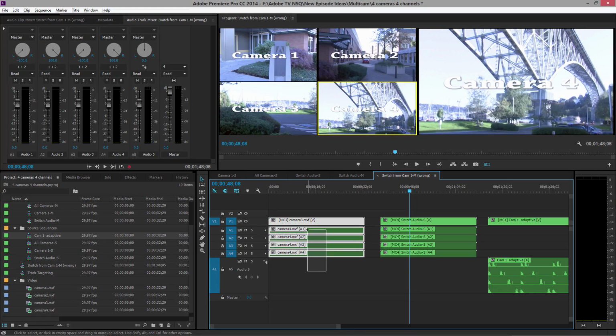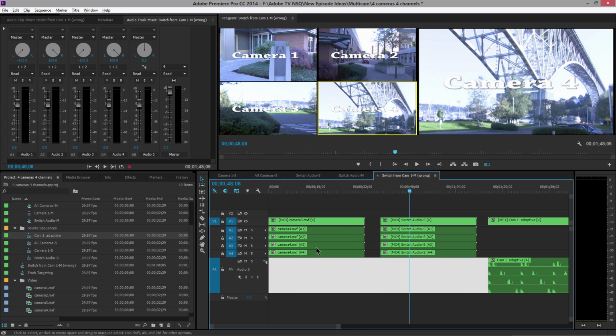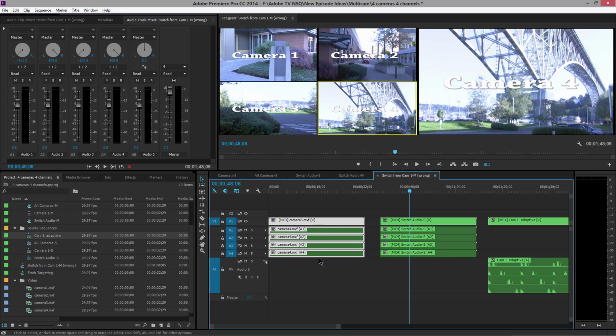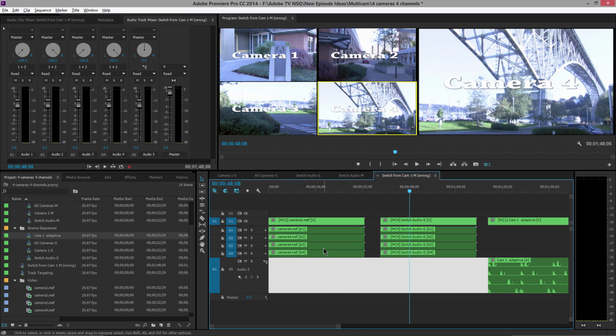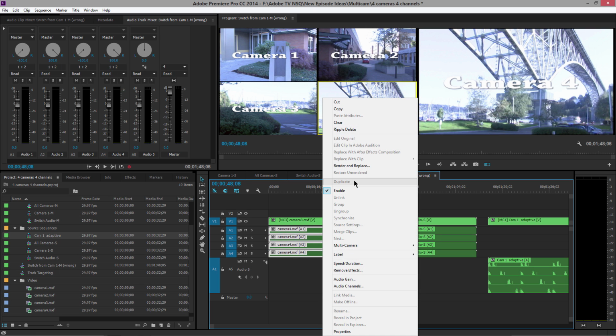The other thing that some people are telling people is that if you select the audio tracks alone, let me just see if I can replicate this here. If you right click and choose multi-camera enable, after the fact, some people are telling other people, and tech support sometimes says, oh, that's the way to enable it if you didn't do it correctly.